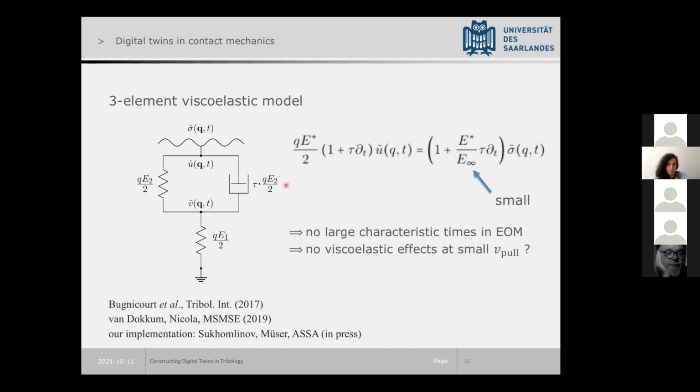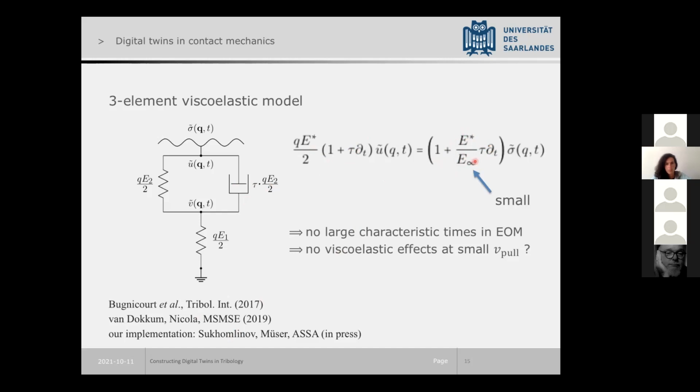And so the equation of motion for a surface undulation looks like that. You simply see the only time scale coming in is the time scale of the relaxation of the PDMS. And here on the right-hand side of the equation, you can map that model onto this differential equation.